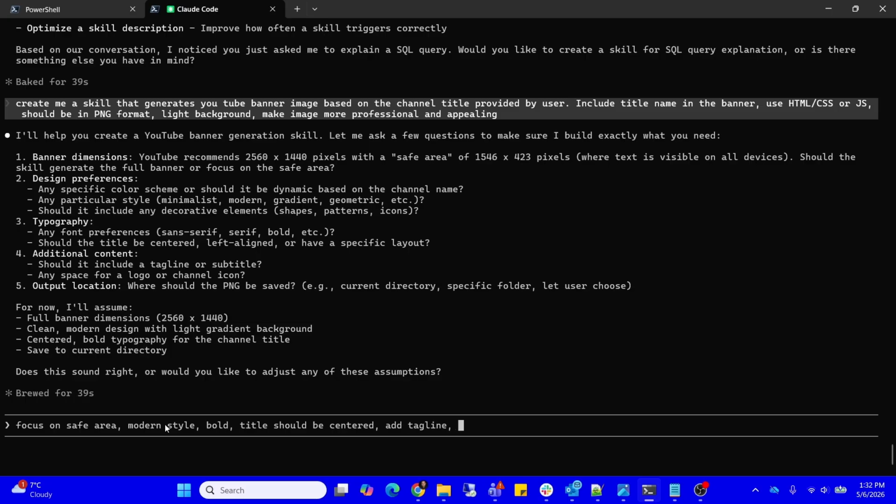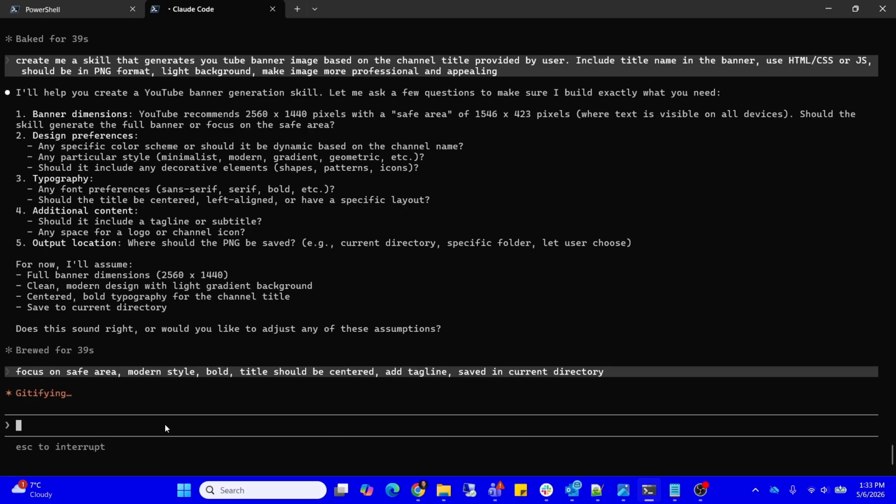Where should the PNG be saved? Current directory. Okay, saved in the current directory. For now, I will assume full banner dimensions. No, don't assume. Does this sound okay?